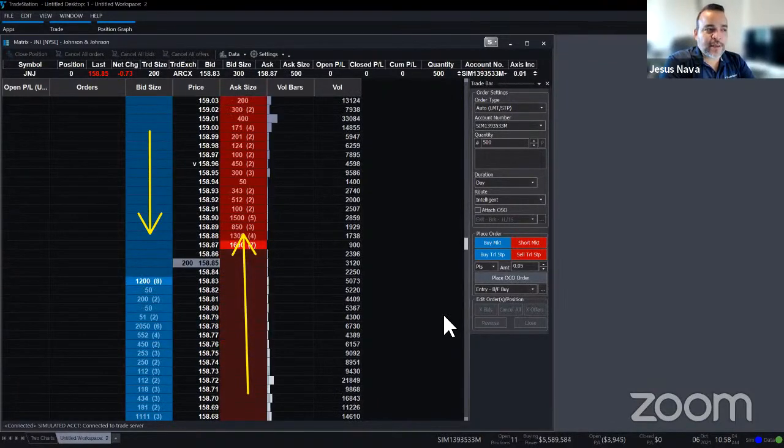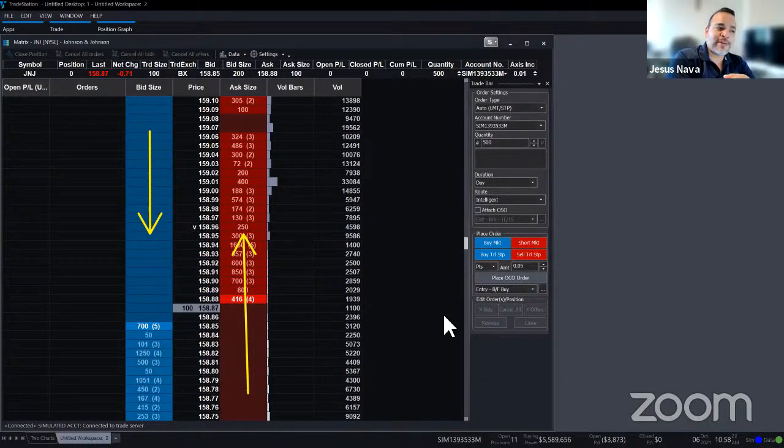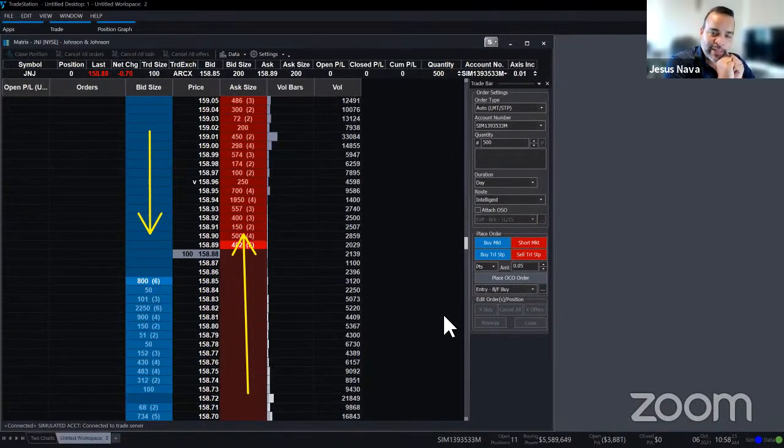These numbers that you see there are the number of shares that are waiting to get filled at each one of these price levels. A lot of times, this could be a way of identifying some support and resistance levels for any symbol. If you see a large number of orders on the buy side and the price is dropping, it's going to find some support right at that level until it fills all those orders.